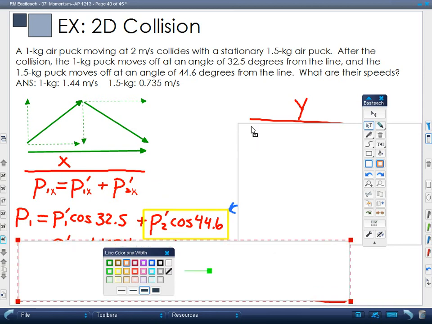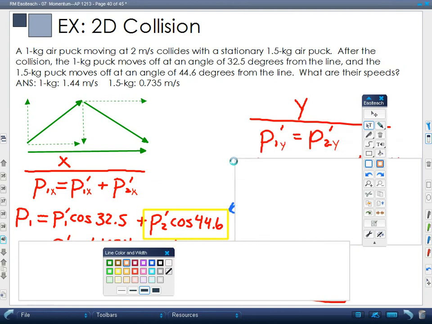Now, it's good to go over and look at the y components. Let's start setting up the y. What I've done is a little bit of a shorthand here. Taking a little bit of a liberty, I'm saying that really this vector equals this vector. This is where I'm taking a little bit more of a geometric approach. I'm not worrying as much about negatives. You'll see that this will all work in the end. But basically I'm saying P1y prime equals P2y prime, because this is a consequence of the fact that they have to equal 0, because there's no y momentum in the beginning.